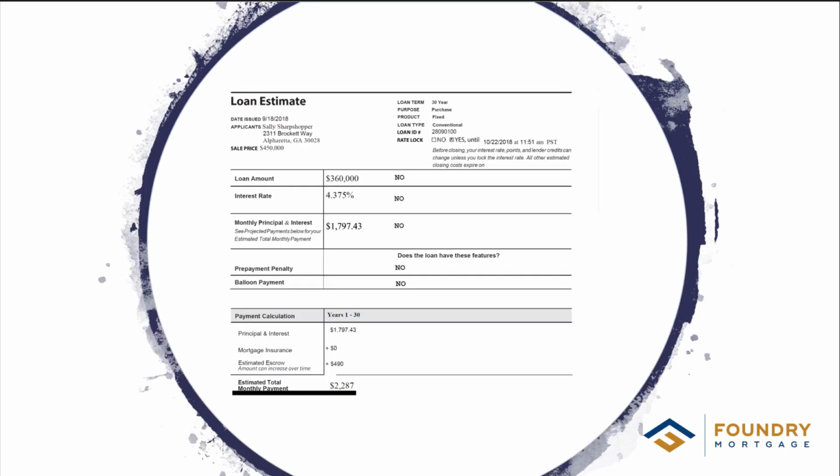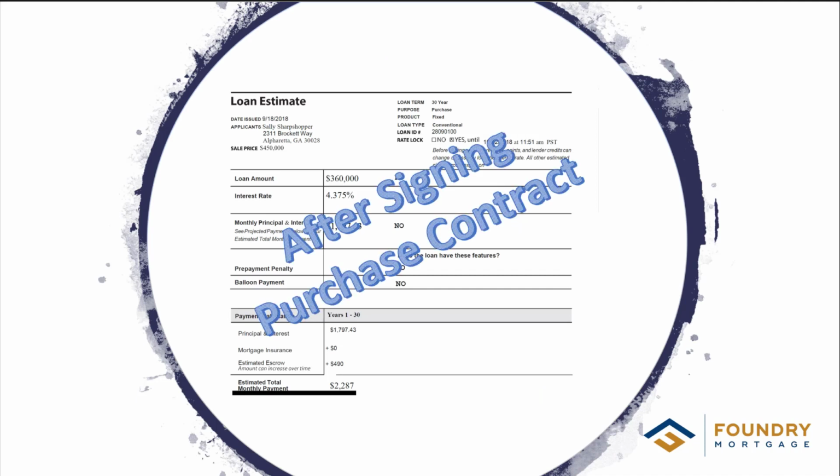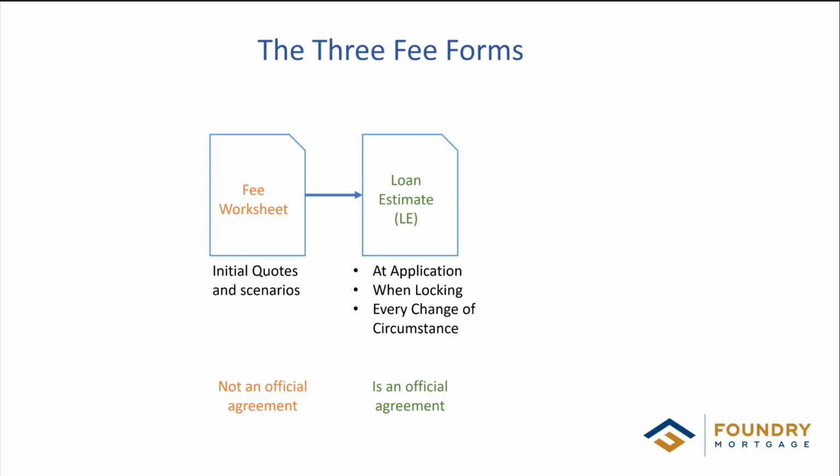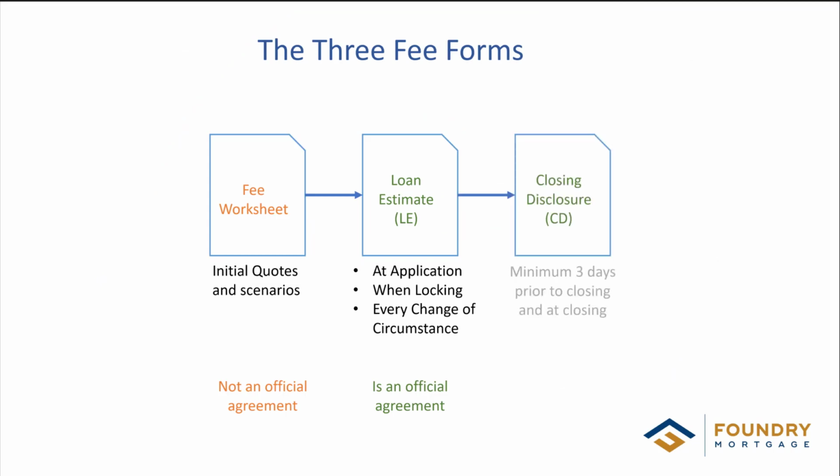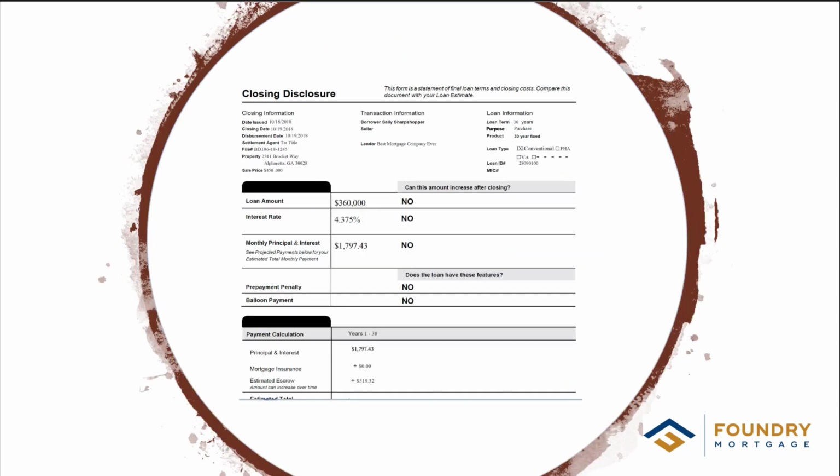The fees worksheet is likely the form you'll see first. It's a good faith offering of information, but not a guarantee of any kind. If you're working with a reputable company, then their fees worksheet should closely resemble the offer they would make if you were ready to lock in your deal. It's a straightforward document that shows a concise breakdown of everything you need to know about the transaction.